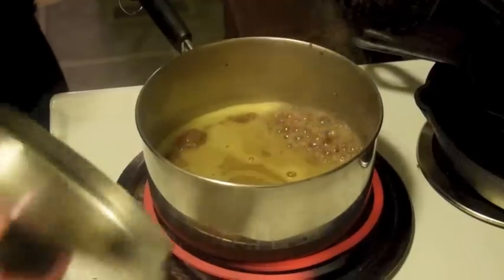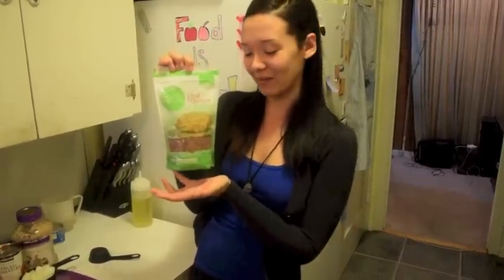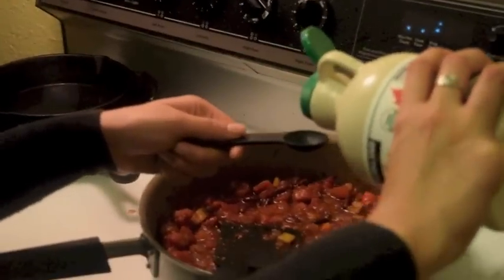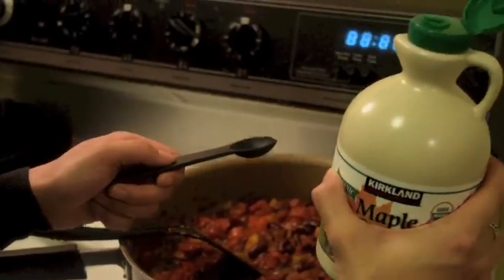Once it starts boiling, you want to... Quinoa has all of the 9 essential amino acids. And then next, you're gonna add 2 tablespoons. No, it's teaspoon. Not because I'm not really good with technology.